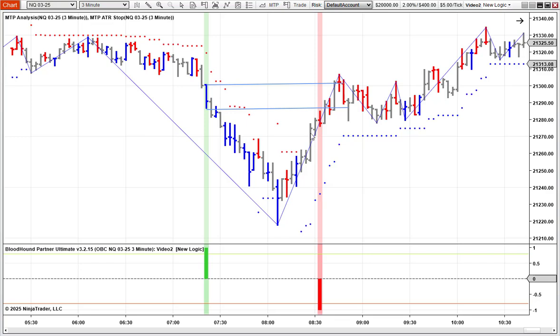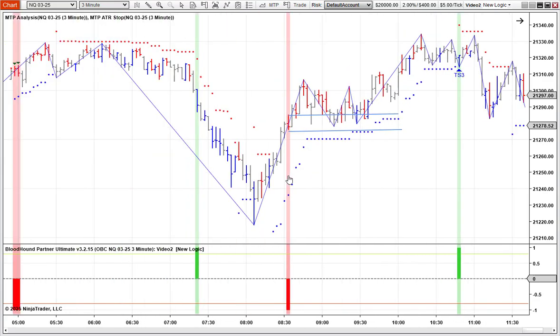Same thing happened here. The market was moving forward. It would have found then a sell on that bar, but the market went beyond the stop level, potential stop level, before entering the short trigger. So therefore there was no short trade entered. So that's why the Bloodhound left a signal there, because at the time there was a potential trade setup, but it wasn't triggered. That's why there's nothing on the chart.